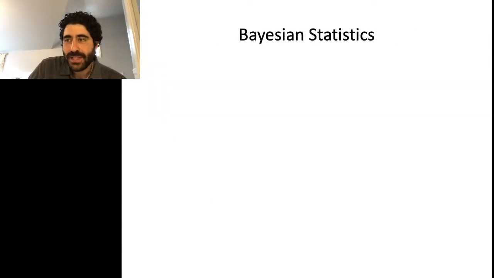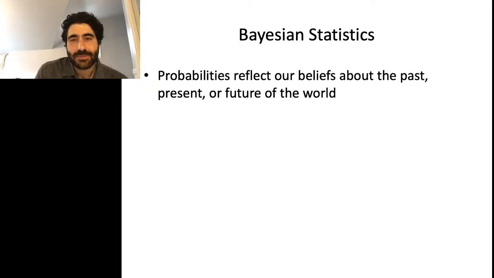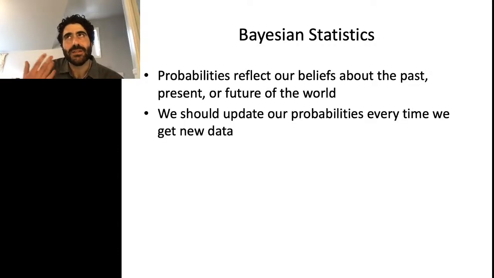So this way of thinking about probability is referred to as Bayesian probability or Bayesian statistics. And the idea is that probabilities can reflect our beliefs about the world, and it can be about things about the way the world currently is, or things that have happened in the past, or predictions about the future. And these probabilities are not going to be just counts of things that are happening, but they're going to be sort of our most updated version of our beliefs about what's happening. And every time we get new data, we can update these beliefs.